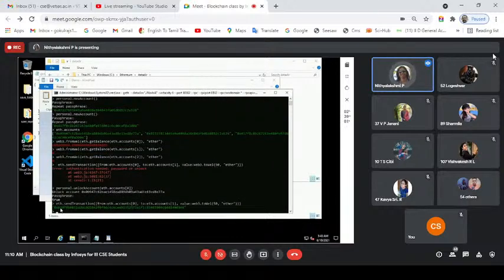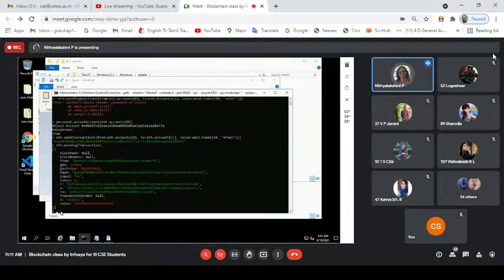Okay, now what I'm getting is the transaction ID. Now this transaction will still be there. It will not get processed because there is no mining happening, right? This is the only node that is there, and this node is still not doing any mining. So if you look at pending transactions, you can see all the details that we sent.